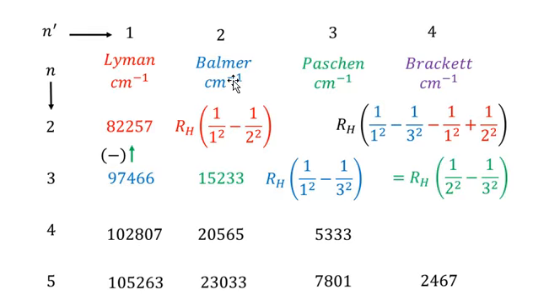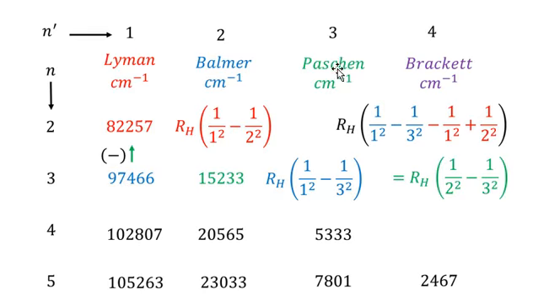And for the Balmer series, the ground state for the Balmer series will be 2, because this represents the level number 2 of the atomic states of the hydrogen atom. So this is the Balmer series, and you can see that the level number 2 forms the ground state of the Balmer series. The next higher state as far as the Balmer series is concerned will correspond to n equal to 3, n equal to 4, n equal to 5, and so on.